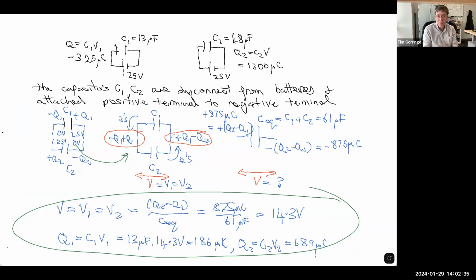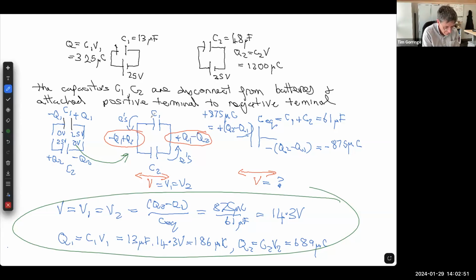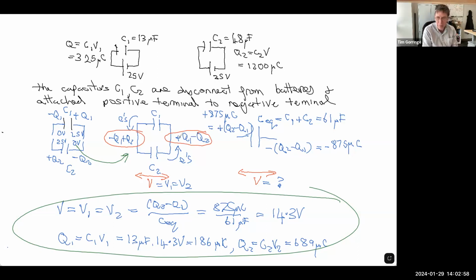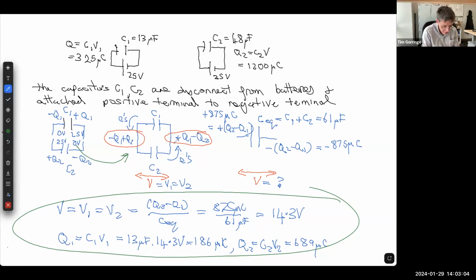That's creating a potential hill. That's going to cause charges to flow until that potential difference between the top and bottom wires on the left, top and bottom wires on the right is canceled out by redistributing the charge. So we saw the electrons stream around from the capacitor C1's left-hand plate, stream around from capacitor C2's right-hand plate to try and equalize the potential along the left-hand wire and the right-hand wire.